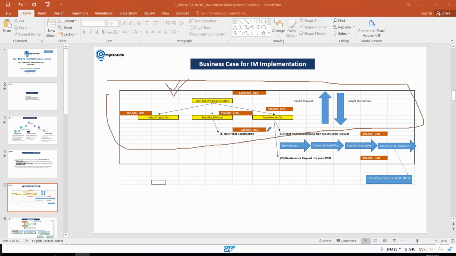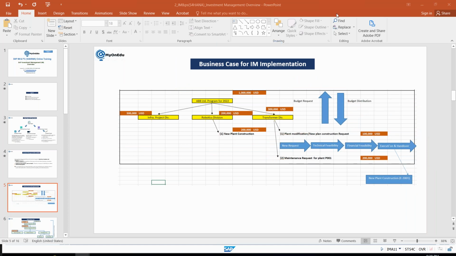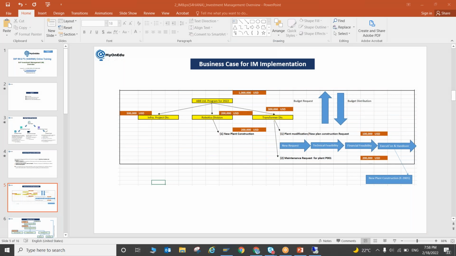Then we'll understand the appropriation request in detail, and how we can submit, how we can plan the values here, how we can roll up the values, and how we can distribute the budget to the project system project. So these processes will go in sequence. Any question, please? We will have the next session on Monday. Today is Friday.